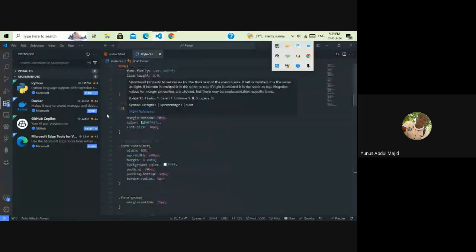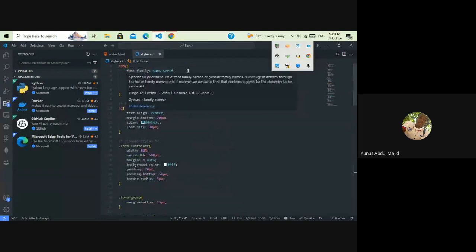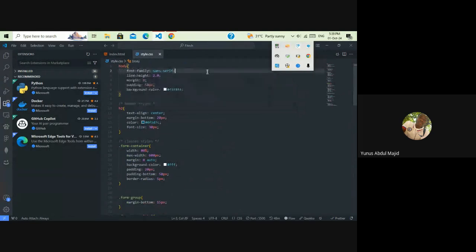So this is the body style. The font family, we set it to be sans-serif, line height 2.0 to put space between the contents. The margin is 0 for the entire body.